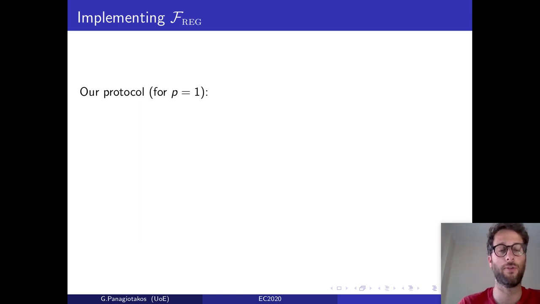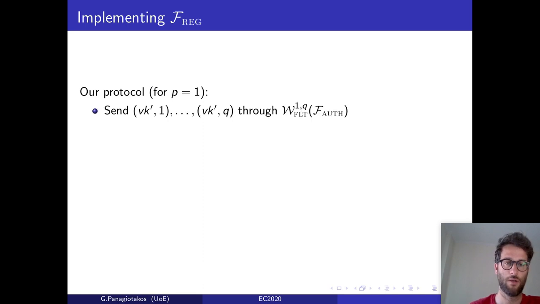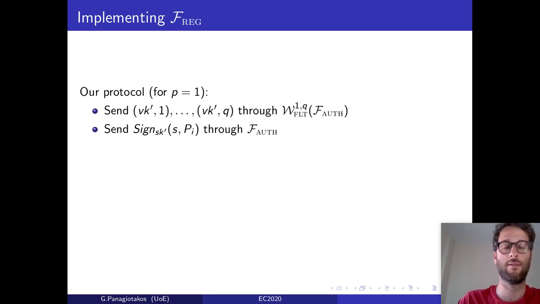Now, our protocol builds on the approach of Andrychowicz and Dziembowski. Next, I'll give a high-level overview of our protocol for p equals one. That is, messages are sent through the filter network functionality with probability one. So, in the first round, parties generate a signature key pair, let's say SK', VK', and send q distinct messages containing the verification key, VK', through the filter network functionality. This way, it is established that the adversary cannot create more identities than the number of parties it can corrupt. Secondly, they sign with the secret key the string they want to register together with their identity and send the message through the authenticated network. This way, they link the string they want to register with their identity.